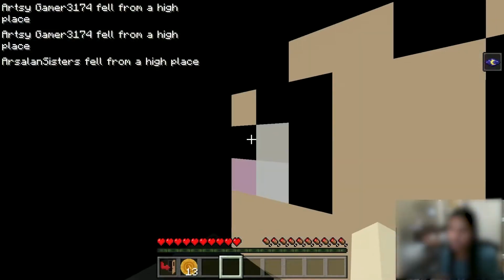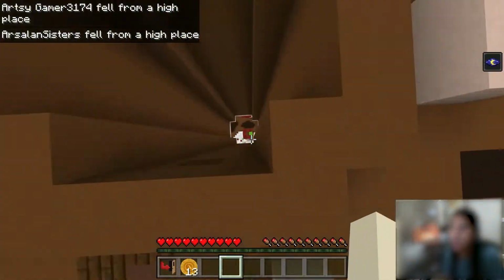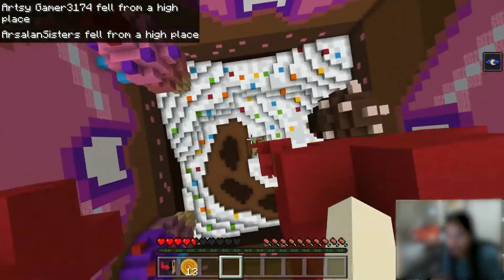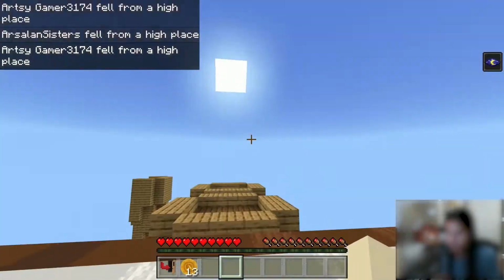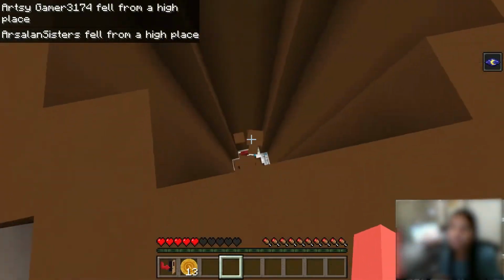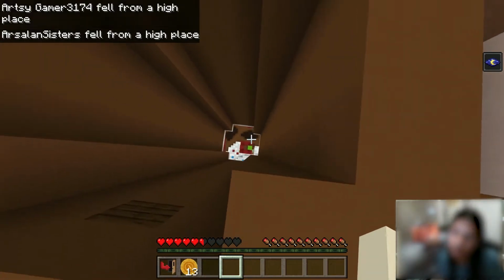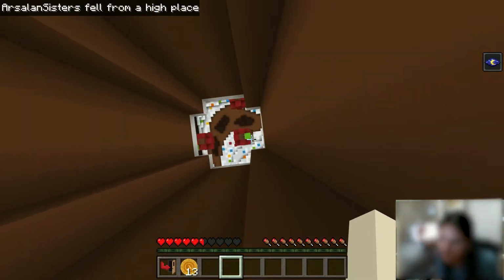How did you do it? It's because you press shift when you land. So like, you gotta, you know. Silent. One block away to that slime block. Okay, which slime block? That one.